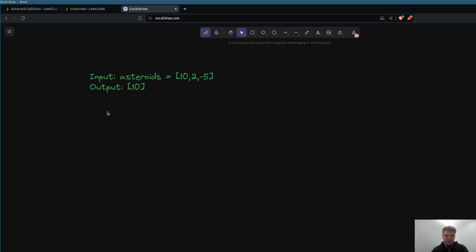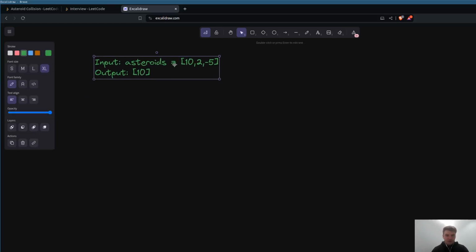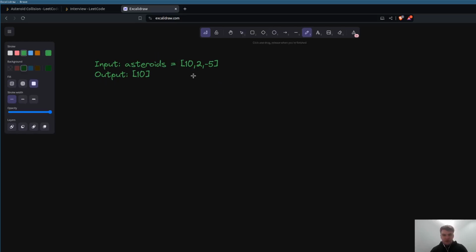So we have this input, and my idea is actually to have a pointer, and then I'll put the asteroids into a stack. Initially we have something at the end.